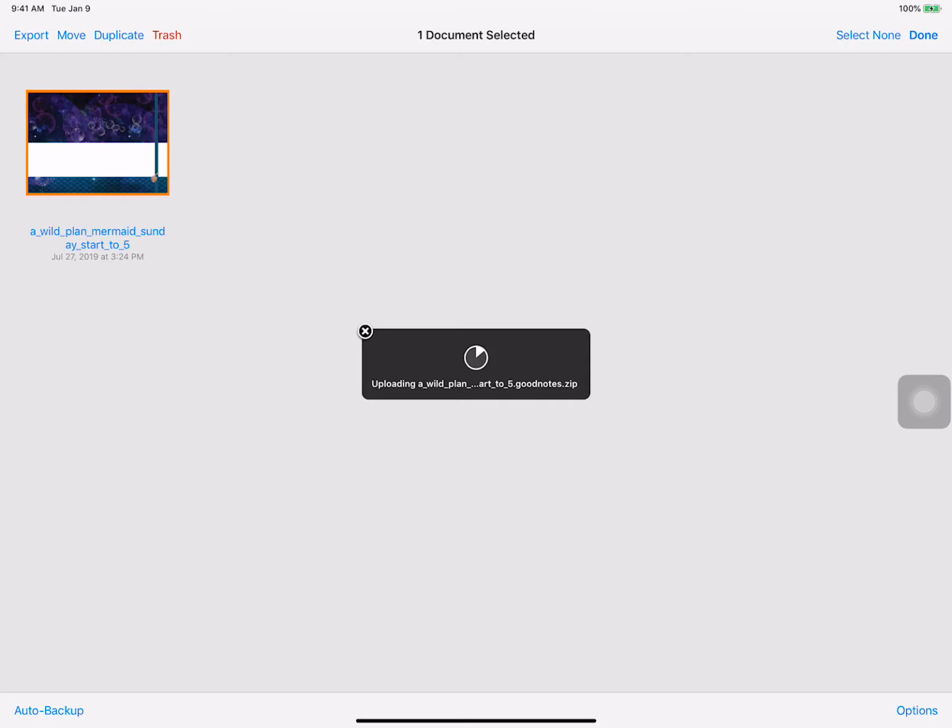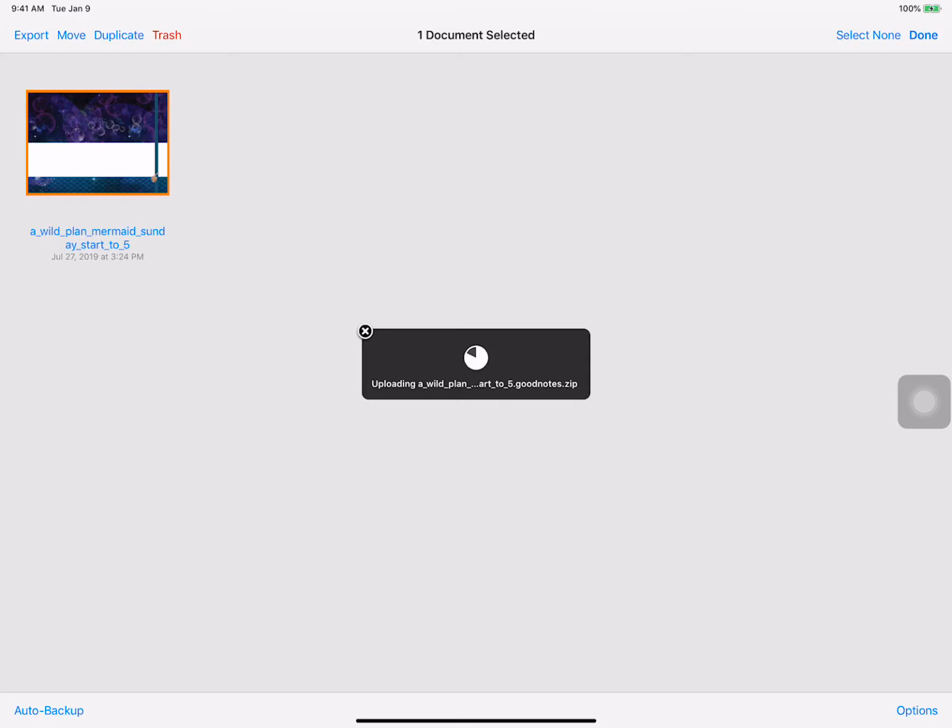Since I put quite a bit in this little planner, it might take a few minutes. I guess that's the only downside to doing this manually, but it does force you to look at your stuff and go through it and only keep the really important stuff. I know I have a lot of test stuff in here that I like to do, but it's nice to start with a clean slate too. I kind of do that with new computers as well. So let's go ahead and wait for this. Love real time. Okay.